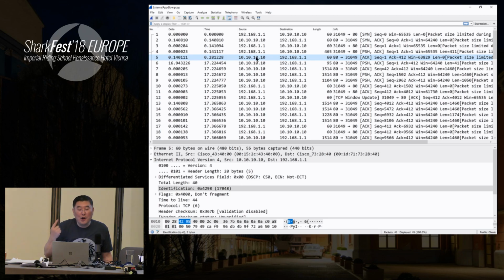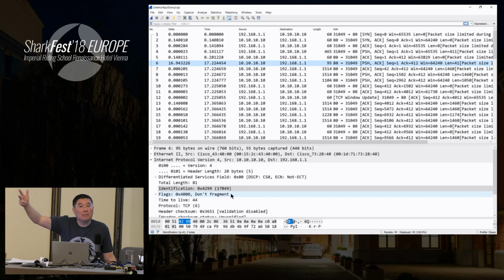Okay? And another thing you can do is use the IP ID to fingerprint how busy that remote server is. Okay? By looking at the IP ID going up by 1,000, 2,000, 4,000. Now, it can be 64,000 more because it could wrap around, but you'll get a feel for it the more traces that you look at. Okay, any questions on that so far? So that's a way of using IP ID to figure out, A, why were you so quiet for 16 seconds, and B, there was no packet loss because the IP ID was the same.